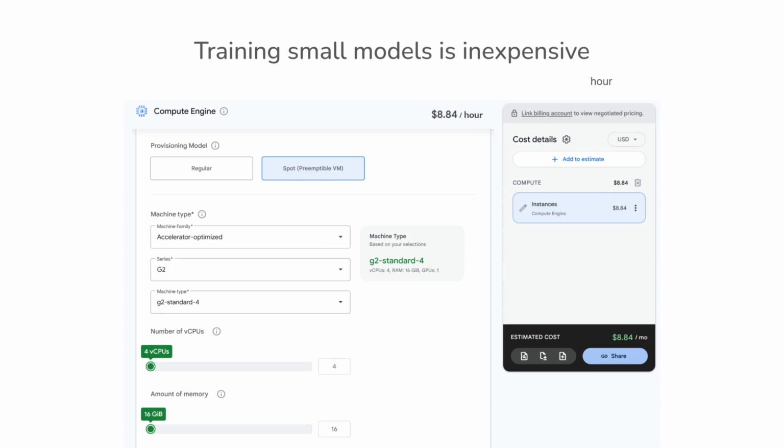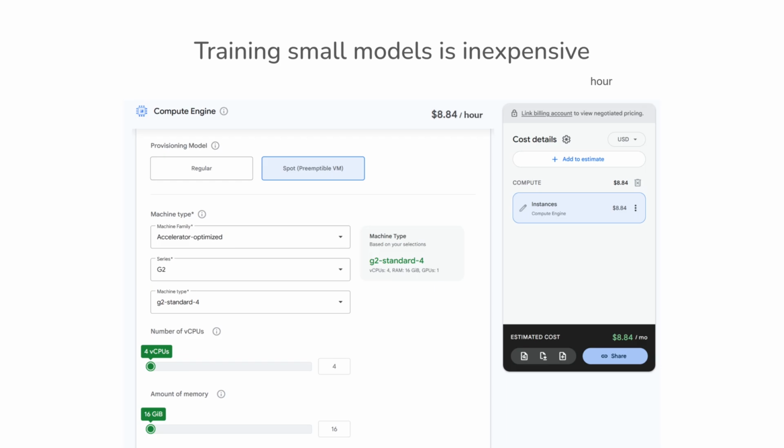What I don't like about any of the abstracted away training is that it's often very difficult to understand how much you're going to pay up front. Often they don't give you good predictions, and you can easily pay 10 times or 100 times more than you would expect, because you don't see the actual hardware and don't have full control over it. The way I did it, I completely trained it on virtual machines, so I have full control over the entire cost. There are no surprises.